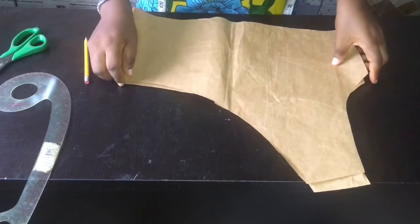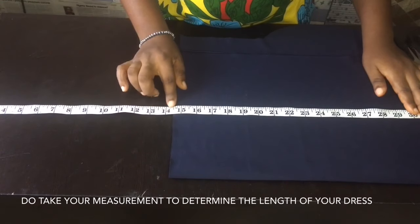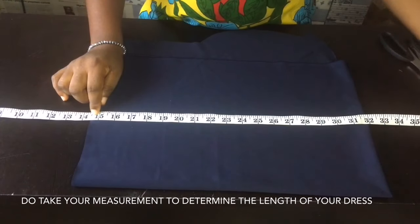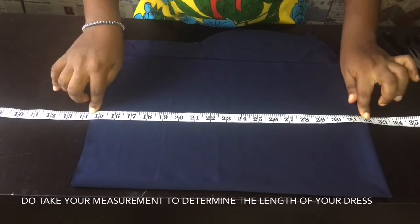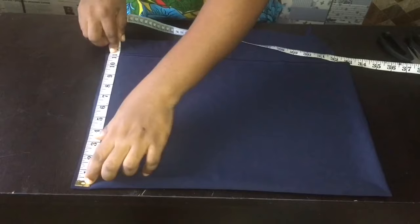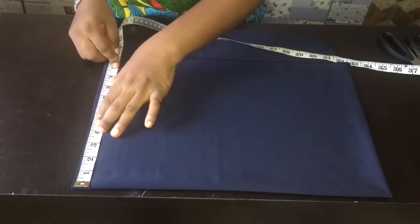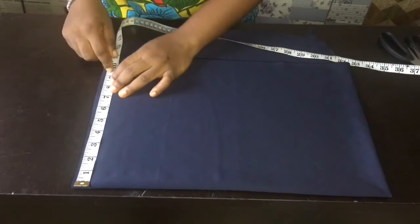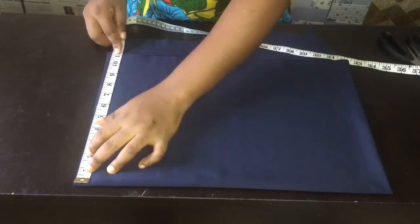Now I have my front and my back. The upper part of the fabric takes about 14.5 inches. The lower part runs from that 14.5 to 32 inches. Remember there are still going to be gathered frill ruffles at the end of this dress. Now we're going to come to this upper part and measure our waistline — my waistline is 33 cm. I'll divide 33 by 4, giving 8.25 cm. I'm taking exactly 8.25 because this material is stretchy.